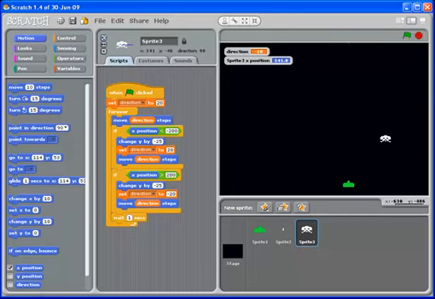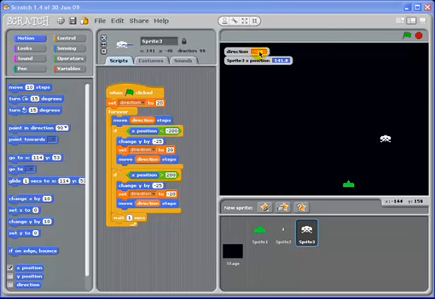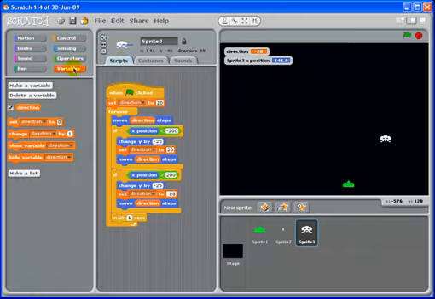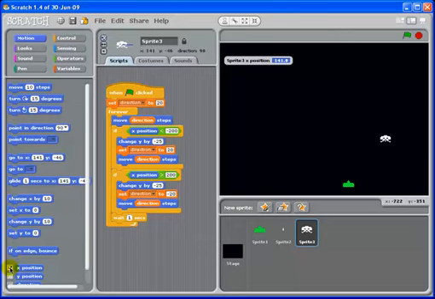Perfect. Now you'll notice these things up here are actually quite handy because I can see the direction is -20, and of course I've got the sprite position. These are quite handy when you're actually building it, but generally throughout the game you probably don't really need to have those visible. So what I can do is I can untick those. So that's the sprite position. So if I go to sprite 3, go to motion, I can untick the X position. I don't really need to see them, but from time to time they can be quite handy when I'm developing the game.